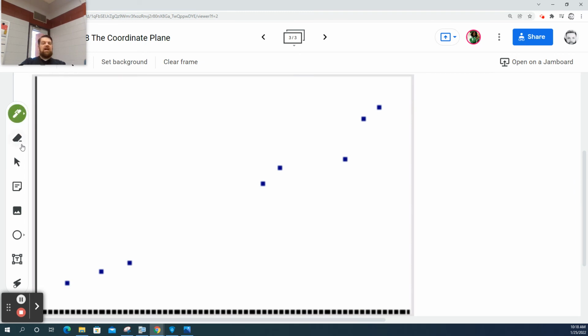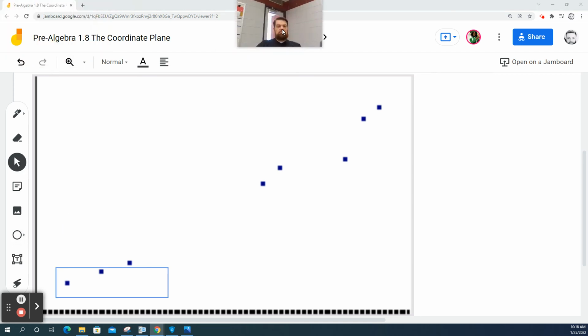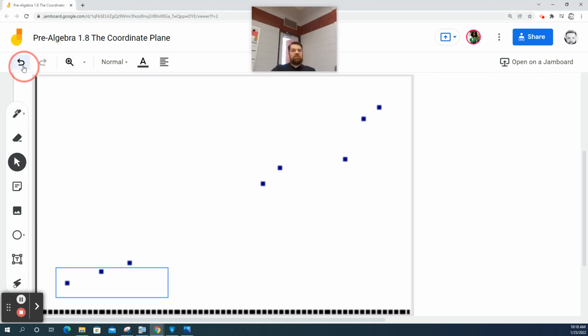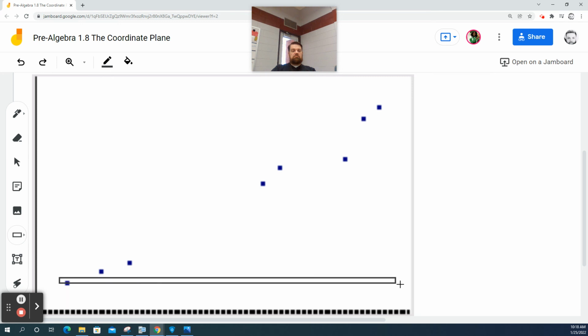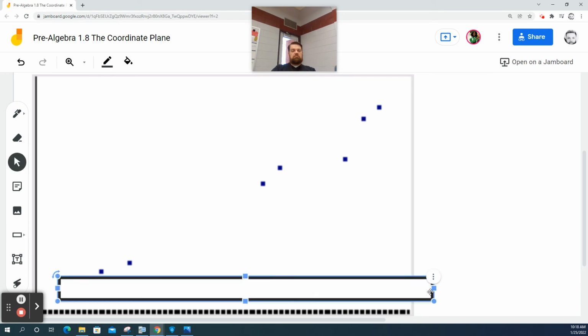Now it looks like, it kind of looks like a line, doesn't it?